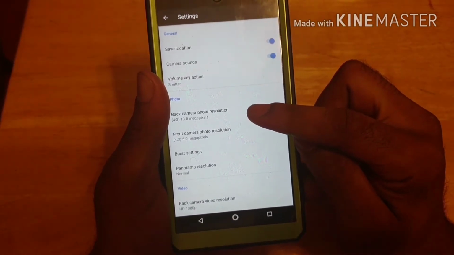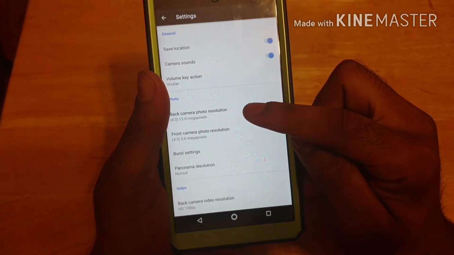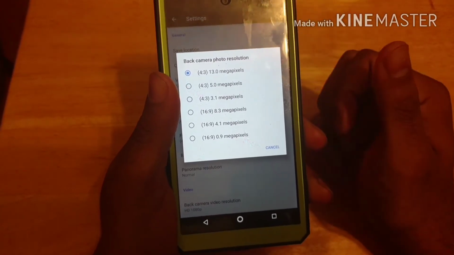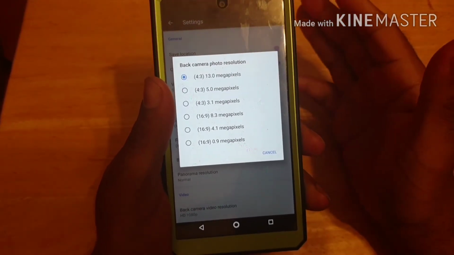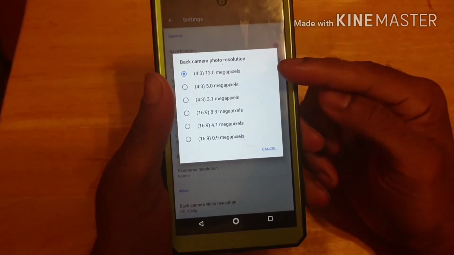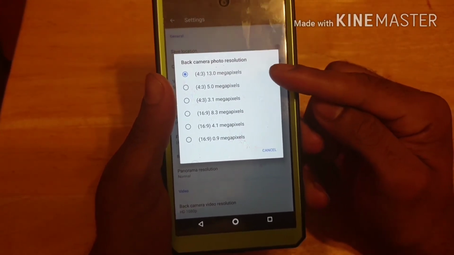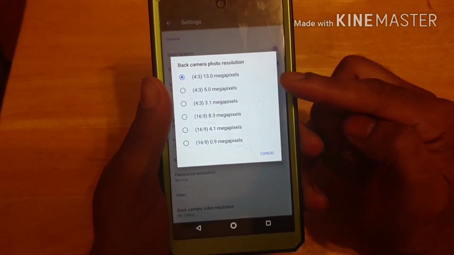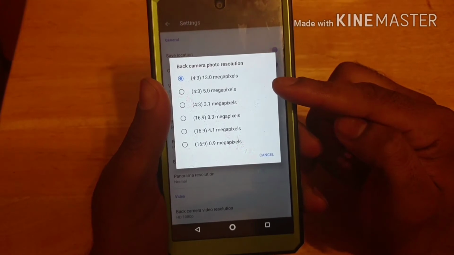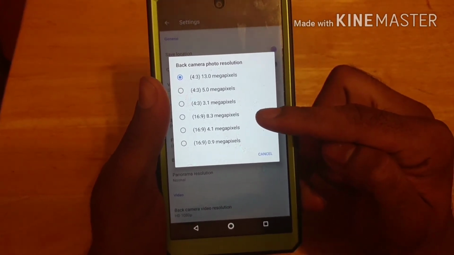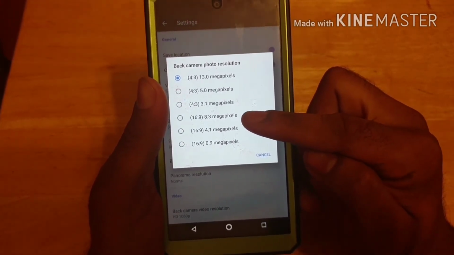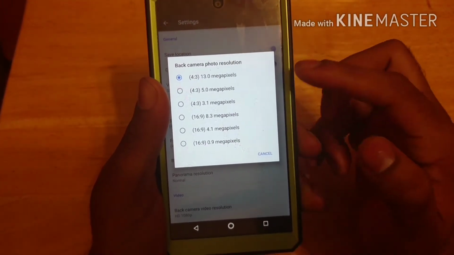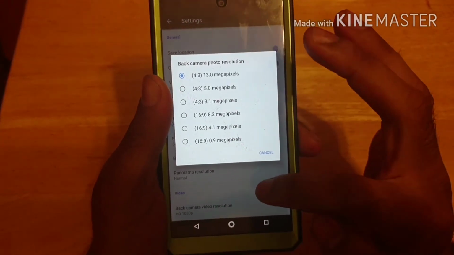You can also control the resolution of your photos right here. So this is how I know what the true resolution of the Essential Phone's PH1 camera is. So you can see it really is a 13 megapixel camera, but to take advantage of all 13 megapixels, you're going to have to shoot in that 4x3 aspect ratio. If you want to shoot in the 16x9 cinematic mode, you're going to have to bump it down to 8.3 megapixels, which is really nice, and sometimes I don't mind the megapixel hit. So that's really nice to see.